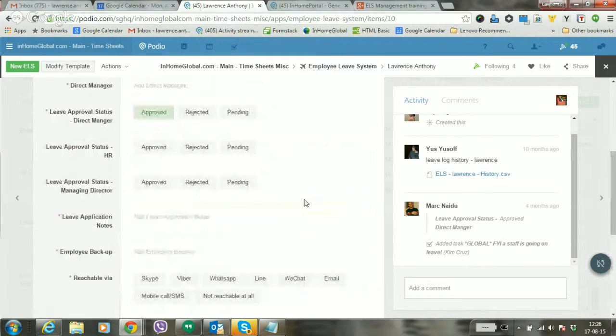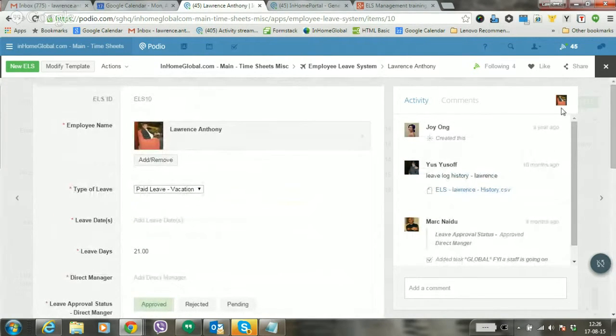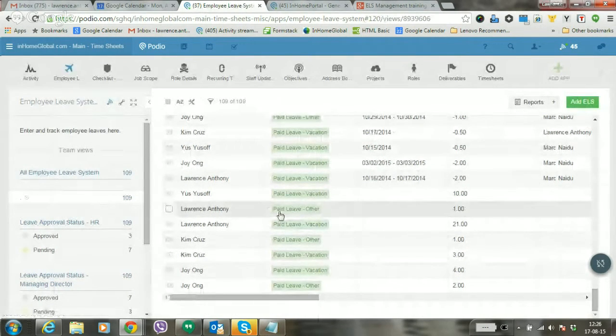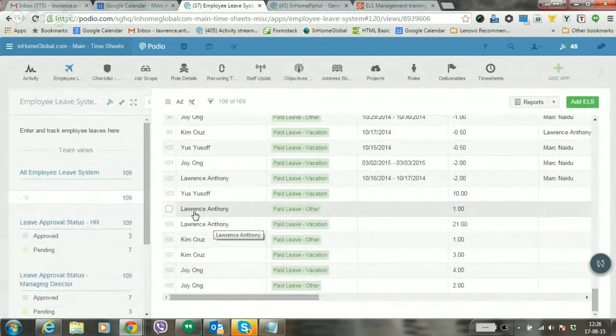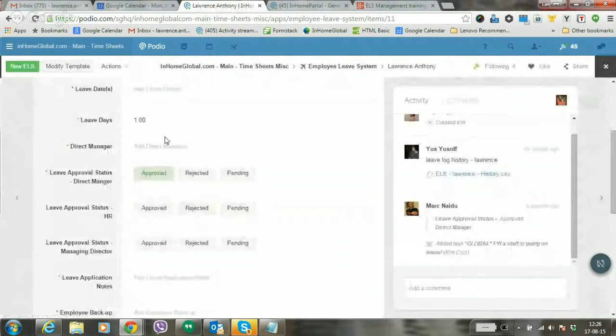So this record is created for me. Employees also get one additional day of leave for the birthday leave, which should also be credited.